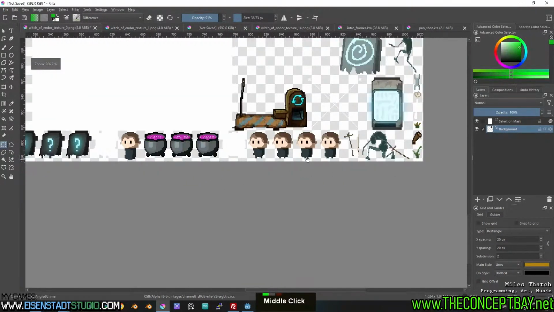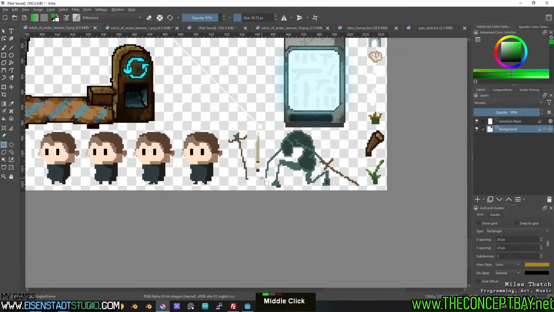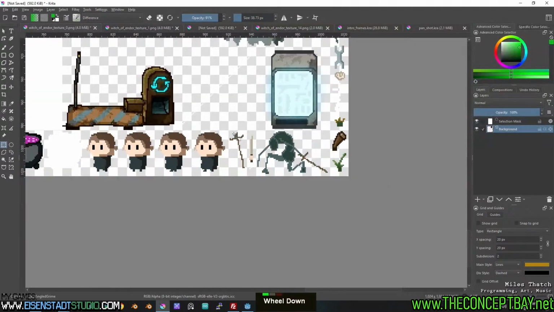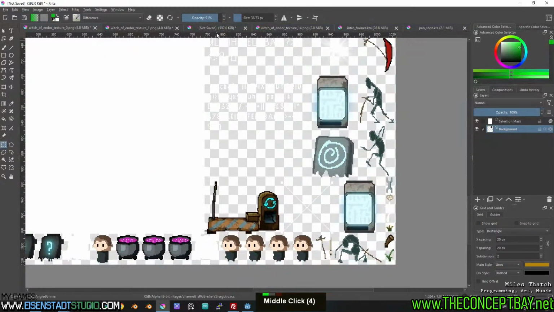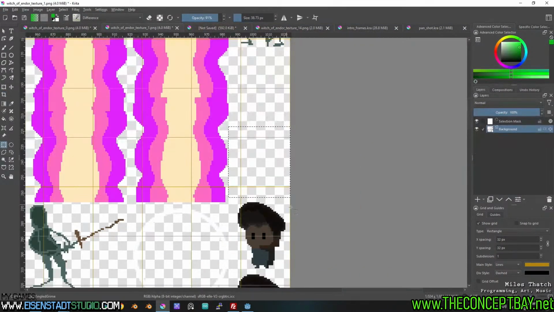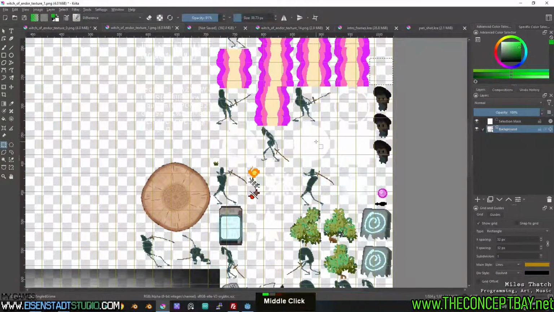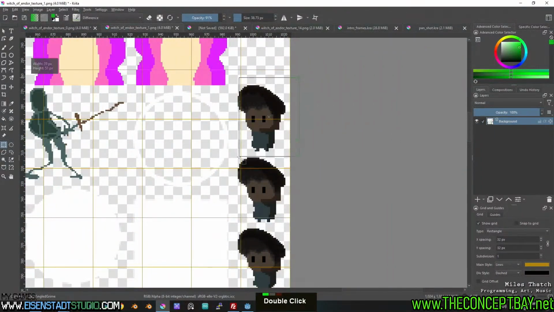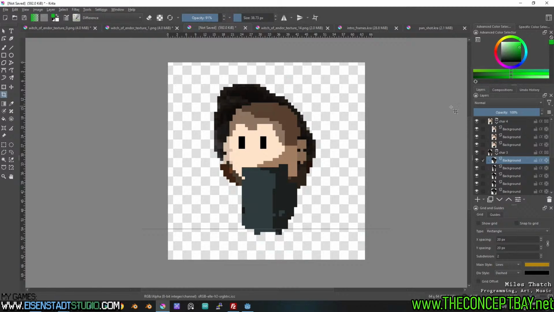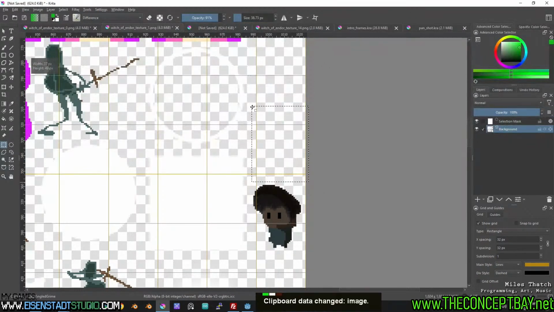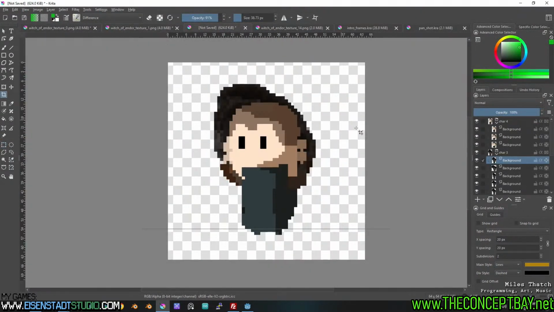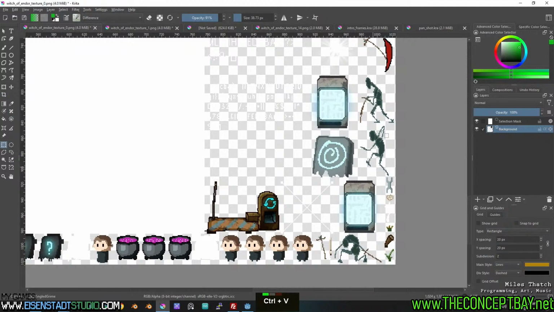Not entirely sure why that is separate. And these are out of order right now. Some of these are walk cycles, some of these are what, dash something.